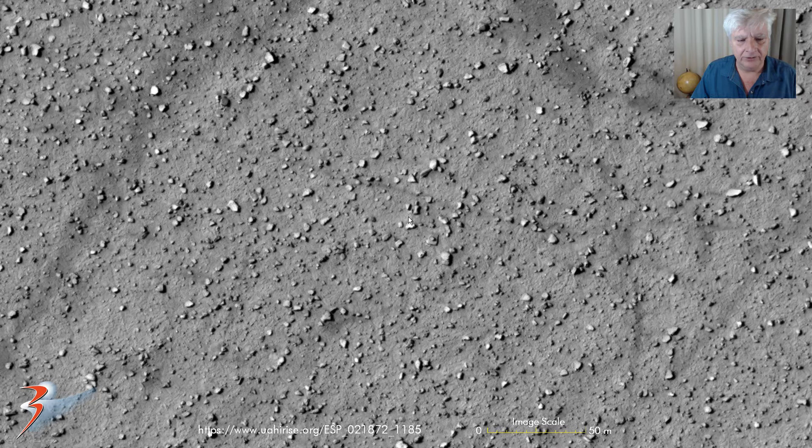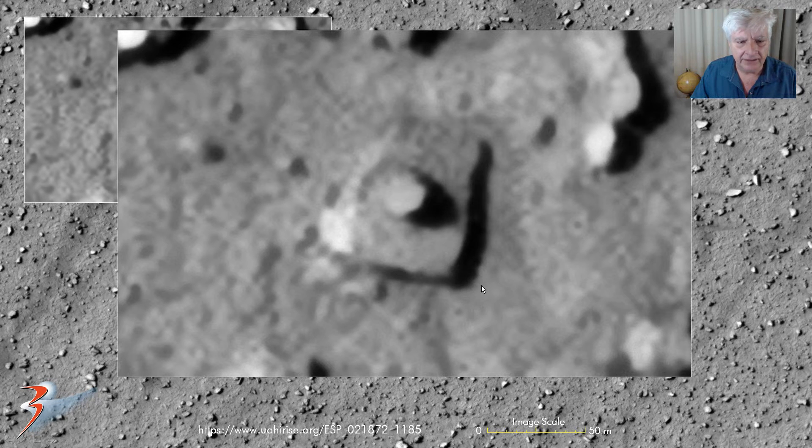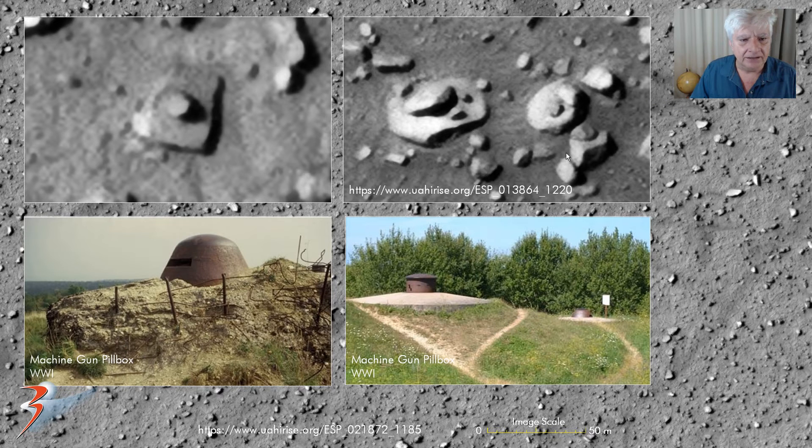Another one of these square slabs — this one measures about 6 by 6 meters, with a protrusion that measures about 2 meters in diameter. Up close it has straight edges, looks slightly eroded and damaged. Right there in the center we've got this protrusion or knob. My friend Marsform Barnsey once suggested that these look like pull boxes, very similar to those from many of the anomalies I've already covered in previous videos.